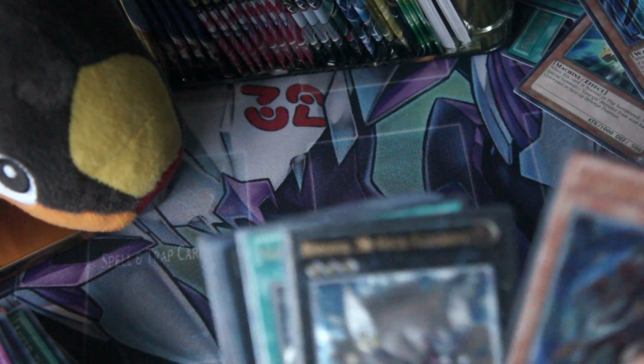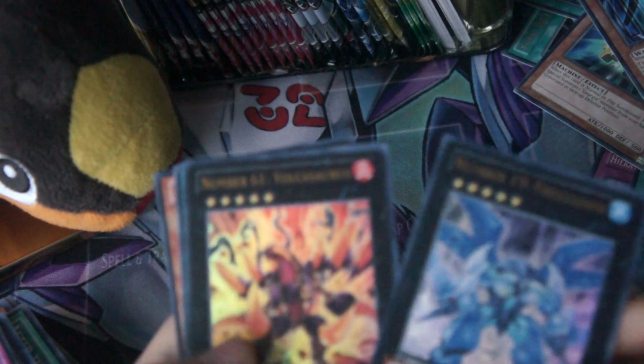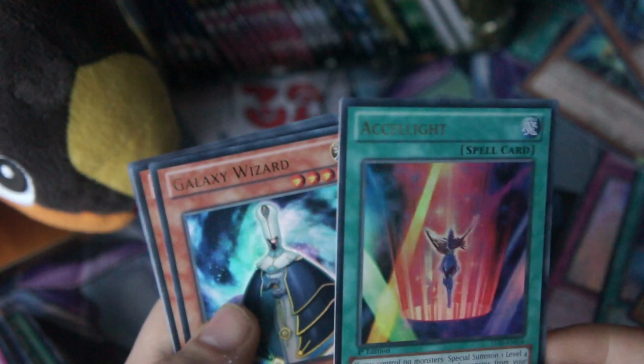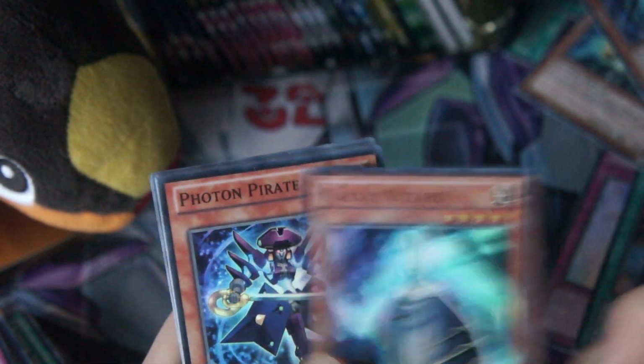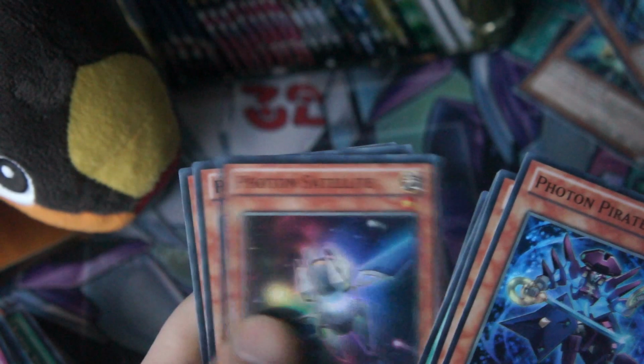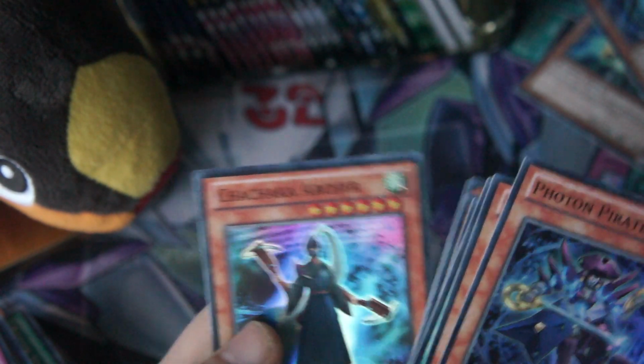Oh yes, I pulled the ultimate Gargagar Magician. Giga Brilliant and Gargagar Bolt. Freeze them. Volcasaur. Okay. Nice. I'm happy. Excel Light. What does that do? Do you know that one? No. Galaxy Wizard. Yes. Photon Pirate. Zubaba Buster. Gargagar Back. Triple Star Treon. Photon Satellite. Photon Slasher. And Cha Cha Ka.